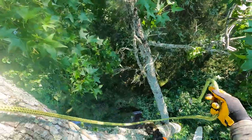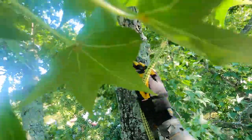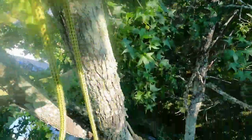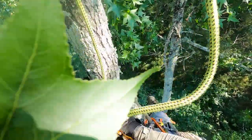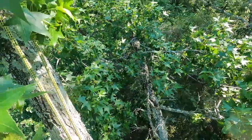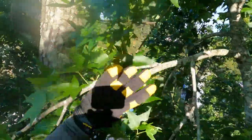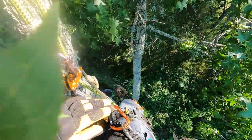Right now I am setting up in the sweetgum right at that crotch, and what it'll give me is access to the tips there and the tips out there, because I can't set them too big for the guys. We're on a minimal setup today. All right, let's go ahead.